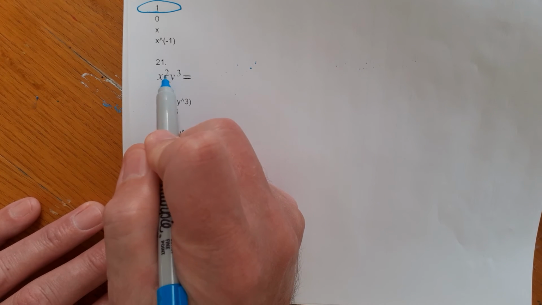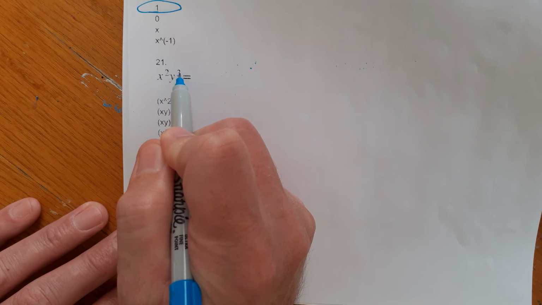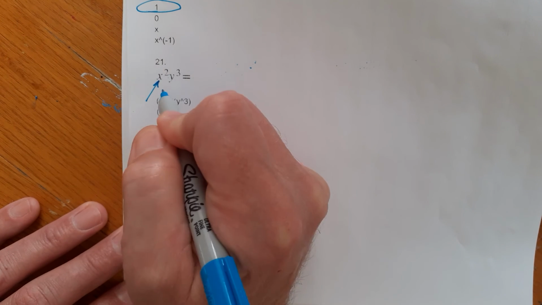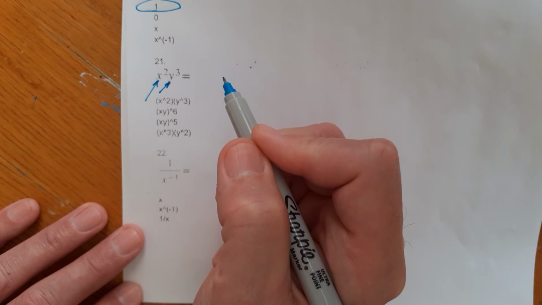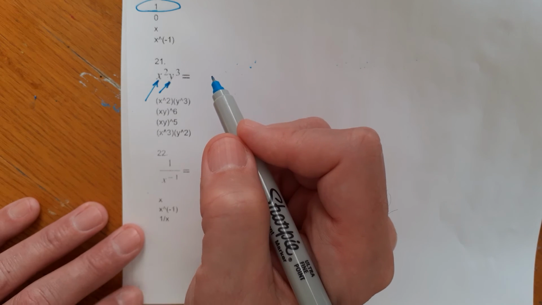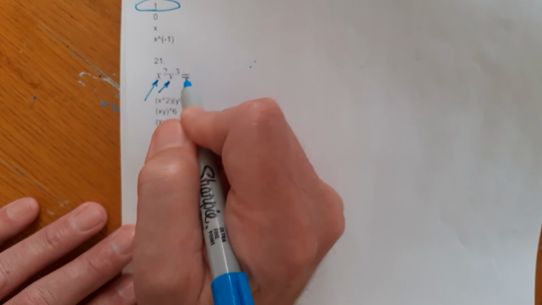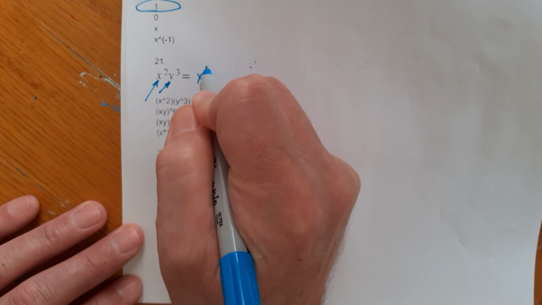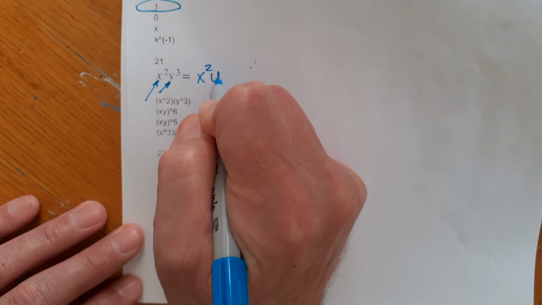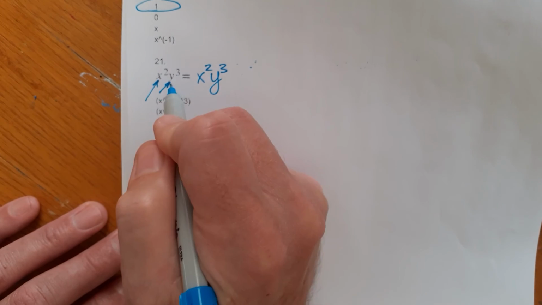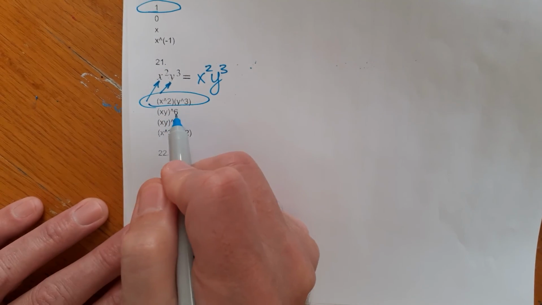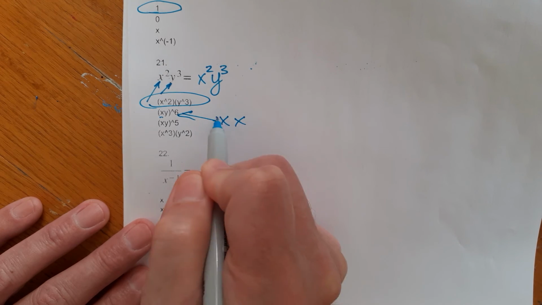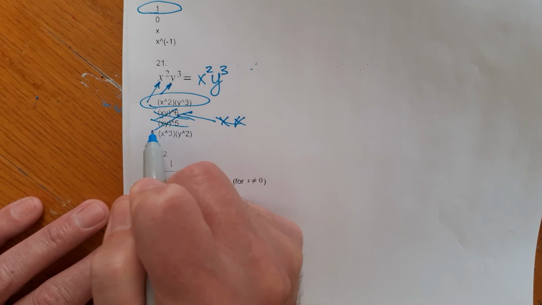Here we have an x squared and a y cubed, and they're being multiplied. So notice how the base here is different from the base here. When the bases are different, these cannot be combined. This is a trick question. This is it right here: x squared, y cubed. It cannot be changed. This is the right one. See how they're trying to trick us here by combining them? No, no. This is wrong, wrong, wrong.